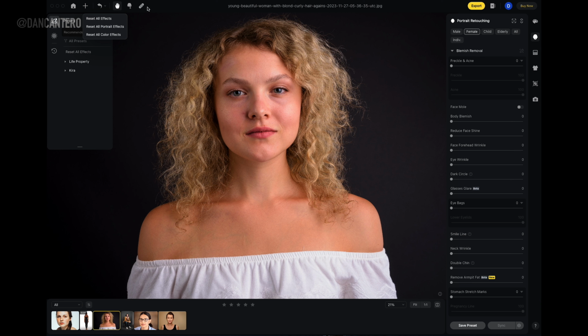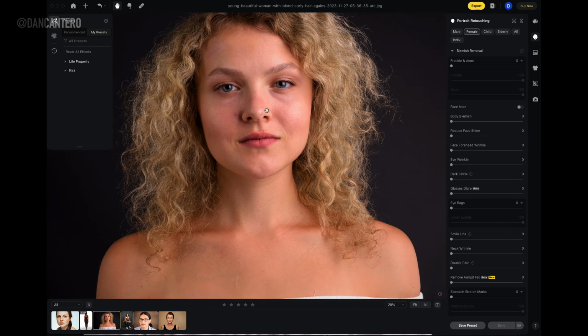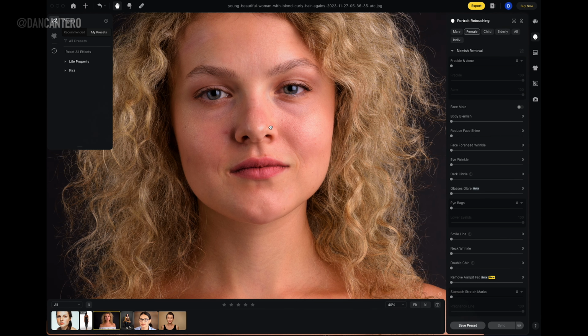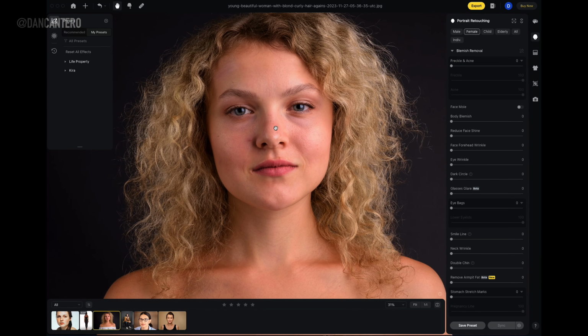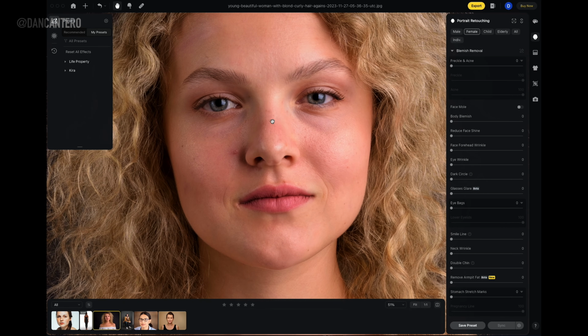If you just want to redo your color, then you could just go in and reset the color effects. So that's quite handy. The next tool that you've got there is the hand, and this is simply a navigation tool. When you click on that, your scroll wheel on your mouse turns into a zoom scroll wheel, which is really handy. And then if you click and hold, you can move around in the image. So this is really intuitive, and it's very easy to navigate your way around the image. You can zoom in and zoom out really quickly, and then just find the right spot.